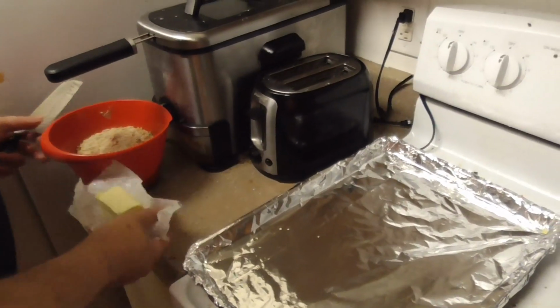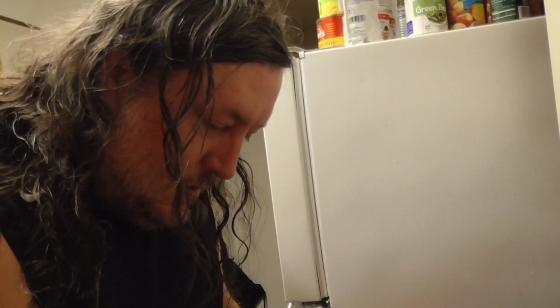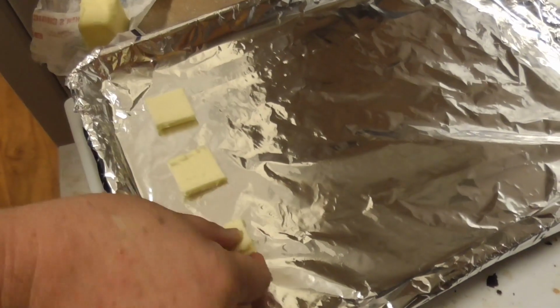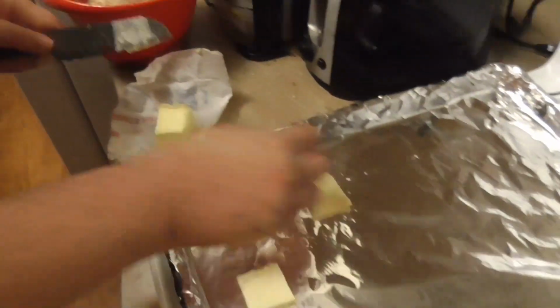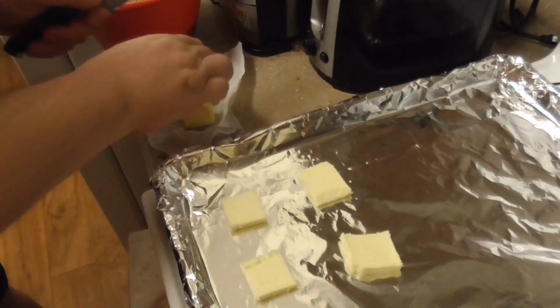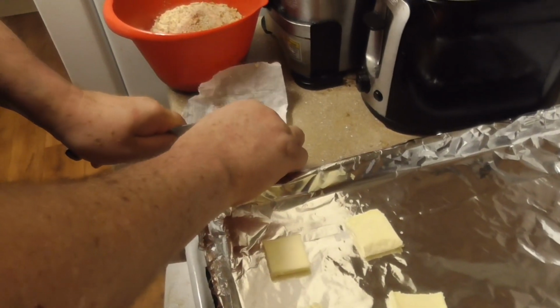I was going to say real quick, if you want your pork chop a little bit extra crunchy, double dip it. Well, we could do that, but I want to make sure that we don't stick to our pan. And we might actually need a lot more butter than this, so I'm going to go get another thing of butter after this. So 3. And we'll go down here, put 3 more down. And that's just going to help keep our pork chops nice and crispy too, but they won't stick as bad on the bottom of the pan.